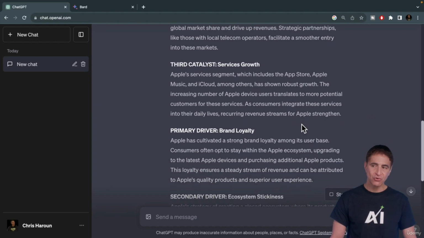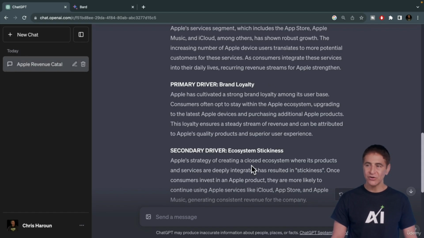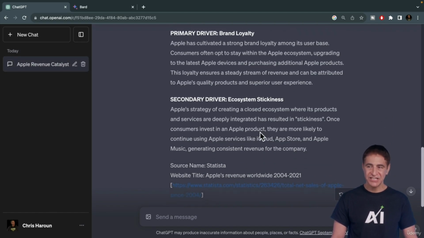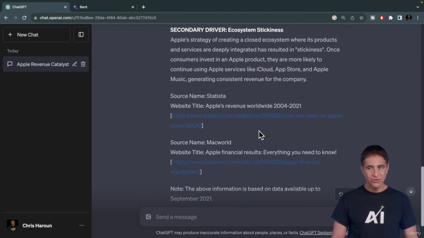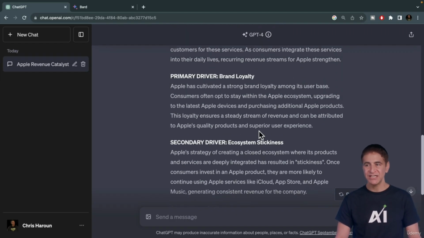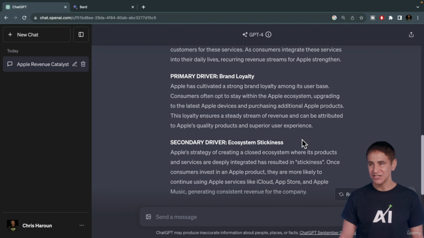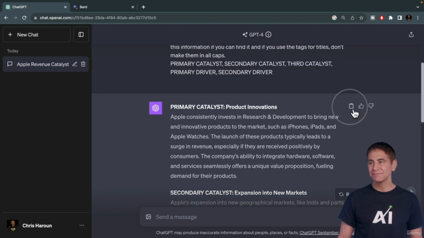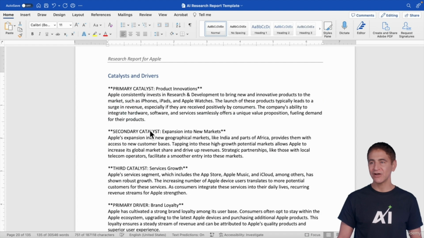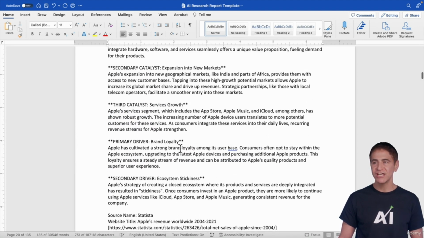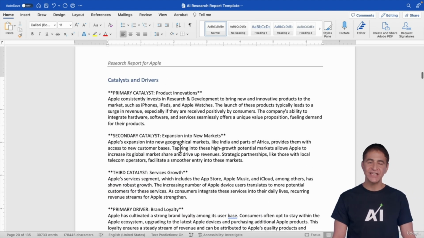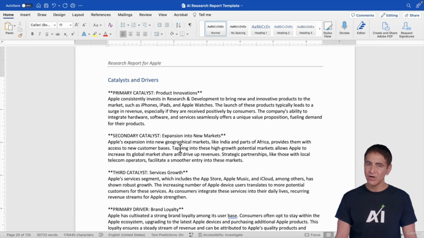And then in terms of drivers, it's got brand loyalty, ecosystem stickiness, etc. I would say, and you can't just completely rely on ChatGPT, I would say another driver is same-store sales within the Apple Store, because they have tons of Apple stores all over the world as well. All right. Copy, and then I will go back here and paste this in, and we are done with drivers. Now, if you ever see any data in the results of the prompt, you can always follow up by getting ChatGPT to make a chart for you as well.